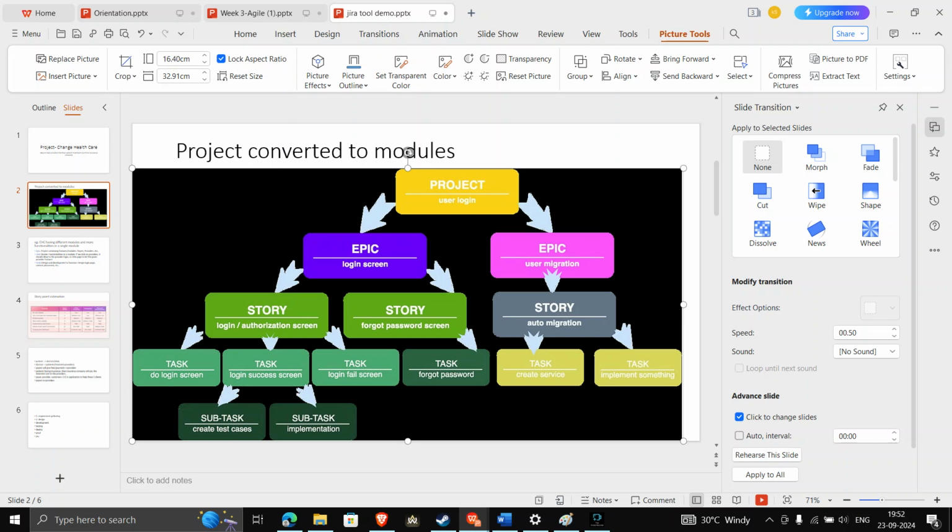So these are all the database and the content for the providers, right? These are all the functionalities of the particular epic. So to maintain this project, we will go for a project management tool called JIRA.